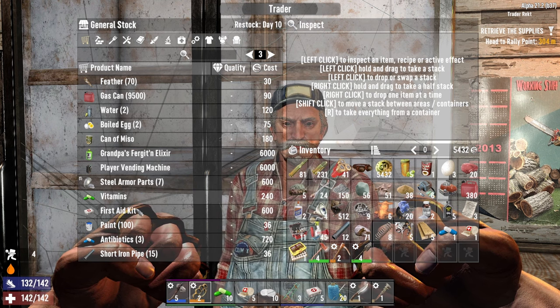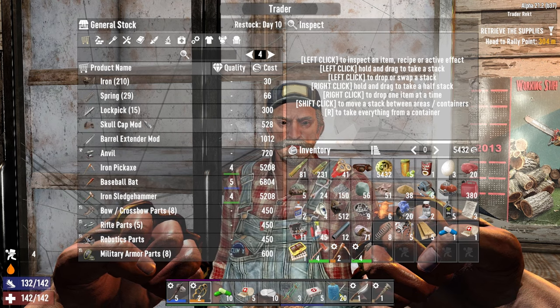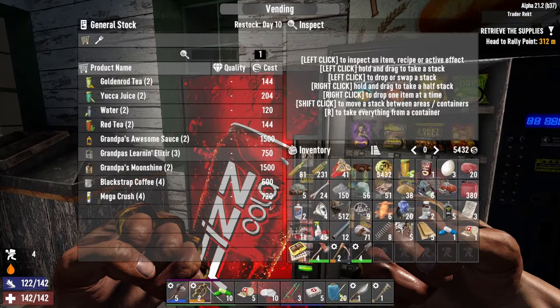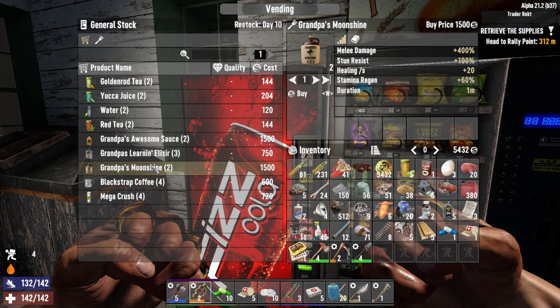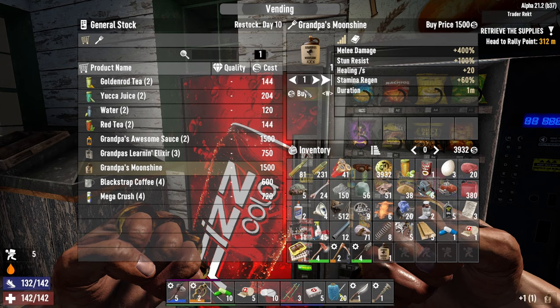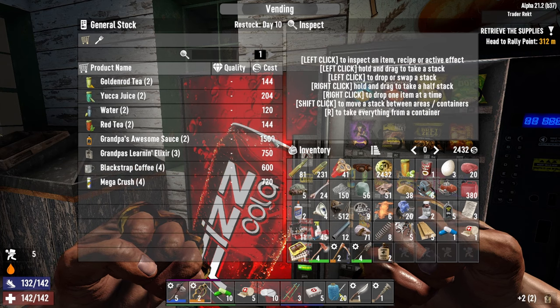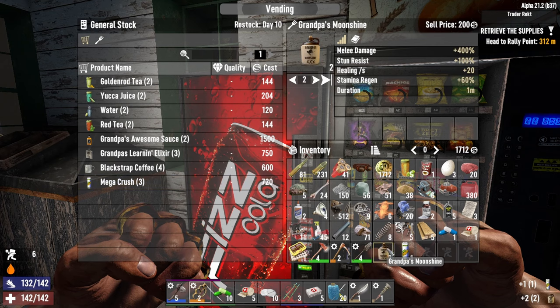I mean, the vitamins. First aid kit is useful. Yeah, man. How about we buy some beer? Unfortunately, we don't have that. Hey, Grandpa's Moonshine. I'm gonna buy two of this, man. And one Mega Crush. This Grandpa's Moonshine might save our life.